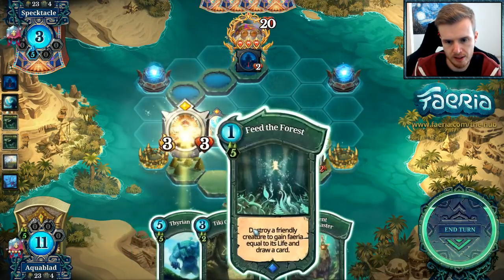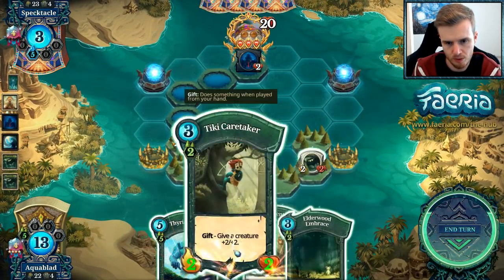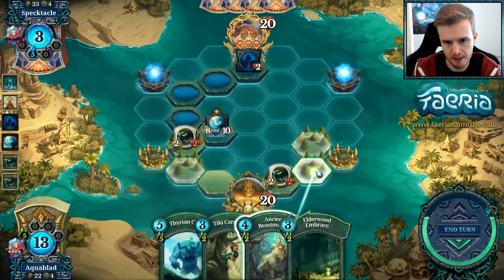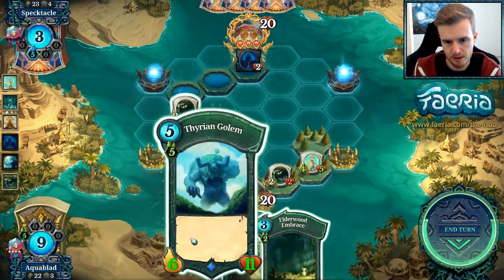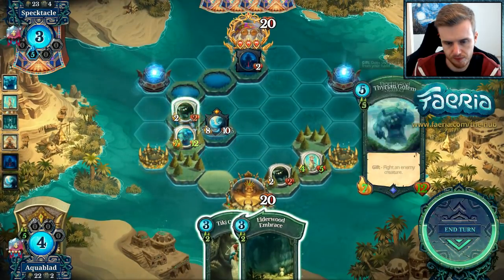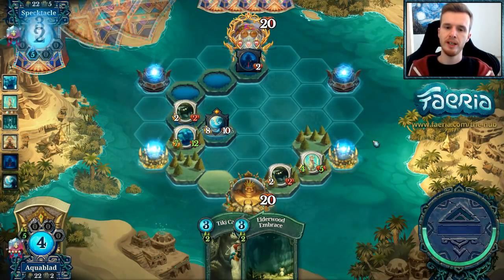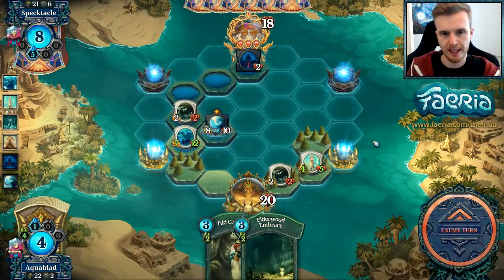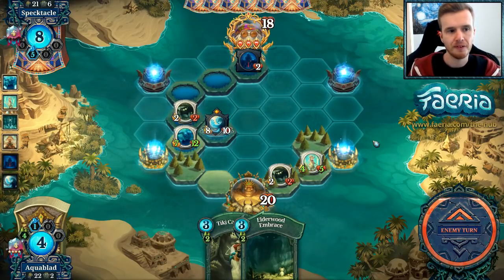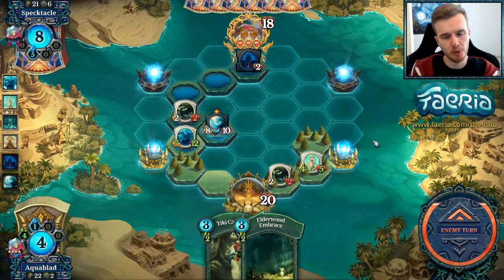Go for Eridan. Feed it. 2-4. It's not enough to kill this, unfortunately. Get the Beastmaster down. Move this. Yeah, and we'll pass. So, fortunately, Beirut's only converting one of our forests into a lake right now. The library is pretty strong. The library is gonna give our opponent a good source of income. Not really under any threat from us because we're a slow deck.